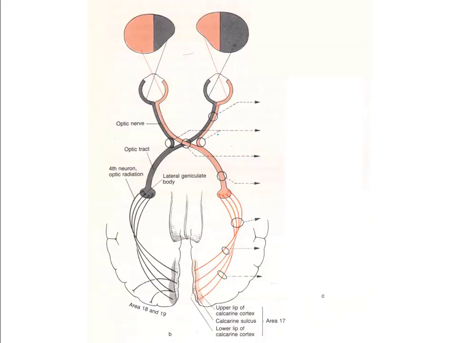So let's think about that. So it's upper quadrant in space. No, we do things in terms of space, not retina. So it's upper space. We don't worry about where in the retina. Ophthalmologists worry about where in the retina. So let's look at what's going to happen if we put a lesion right here.